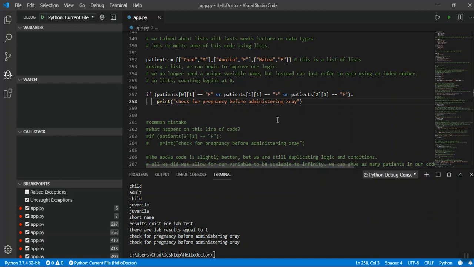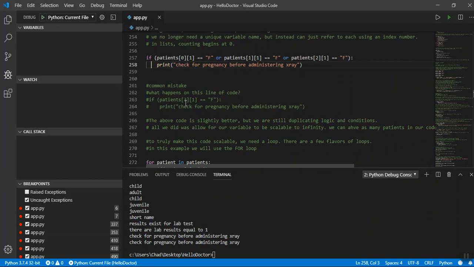But to make this better, to make this truly scalable, right? Again, we're trying to read all the data for all the patients at a clinic for a day. Maybe we have 1,200 patients in a day come to some clinic, and we want to do the same piece of logic for all 1,200 patients. And we want to do it conditionally, right? If you're female, do this. If you're male, do that. If you're transgender, do that. Or whatever the case may be. And using what we have now, this is the best we can do.